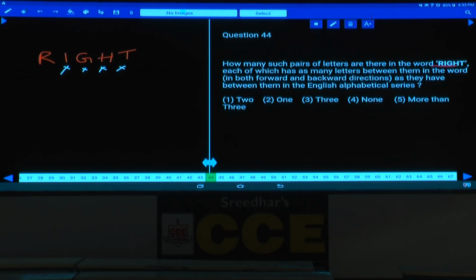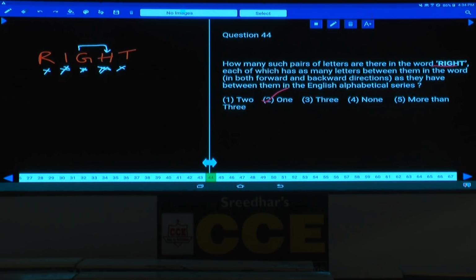And compare with I. I, J, K, L, no letter is matching. G and H. Now if you observe here between G and H, there is no letter in this word between G and H. In the alphabetical sequence also between G and H, you do not find any letter. These two are adjacent to each other. Next one, G, H and H, I. Left hand side to right hand side, you could find only one. Again, right hand side to left hand side, T, U, V, W, X, that is ruled out. H, I, J, K ruled out. G, H, I ruled out. I, J is ruled out. Then how many pairs here? There is only one such pair, that is choice 2. Question number 44, choice 2 is the answer.